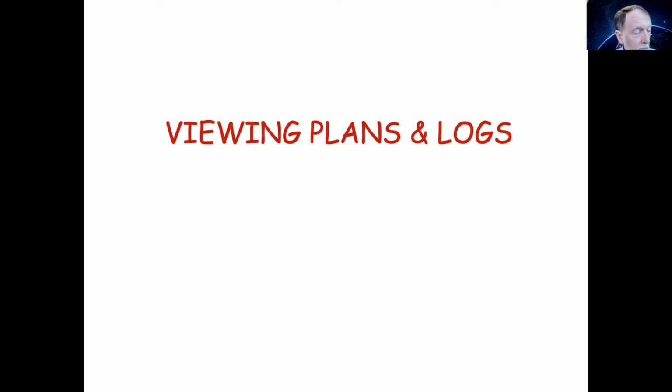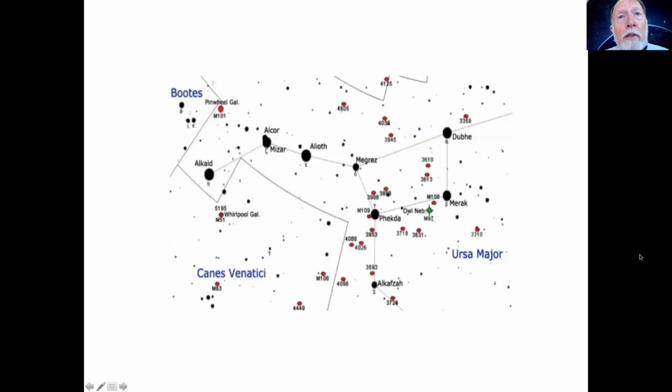on an individual night. It's also useful that if you have those viewing plans, you can make notes or logs regarding what you saw and record the time you saw it and what you thought you could make out, how much detail you could see. And it's useful to go back later and compare that with what you're able to see at a different time and under different conditions. So I've spent a lot of time already talking about the Big Dipper asterism.